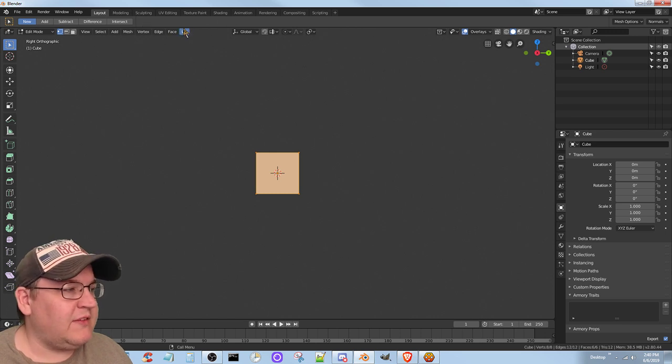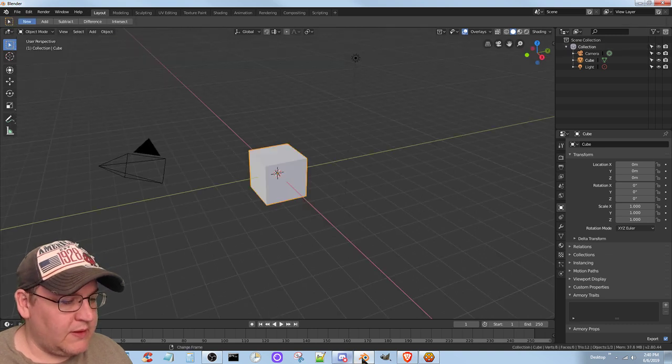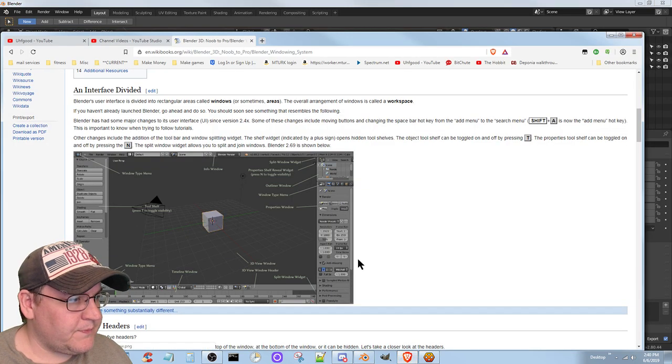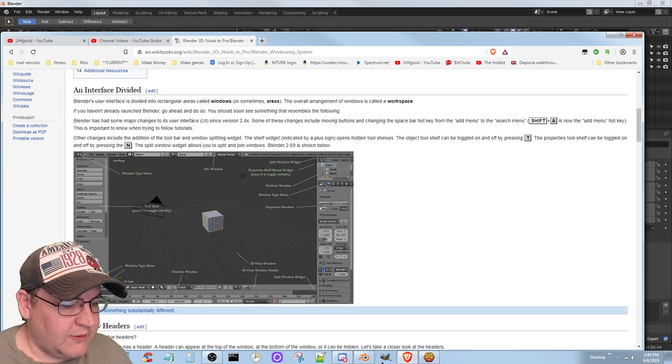I mean, I'm not trying to teach you anything per se, but I am trying to go through this and then take you through it. So, alrighty. So, okay. So T and N. So object shelf, object tool shelf, and yeah, that's actually what that is.